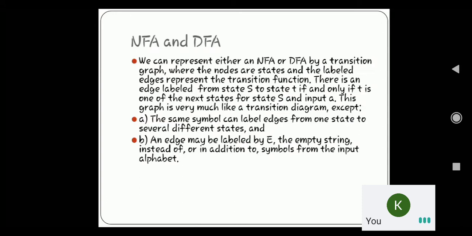So to denote there is no transition between one state and another, we represent it with the empty string, denoted here using the belongs to symbol. Okay. The next slide, move to the next slide.